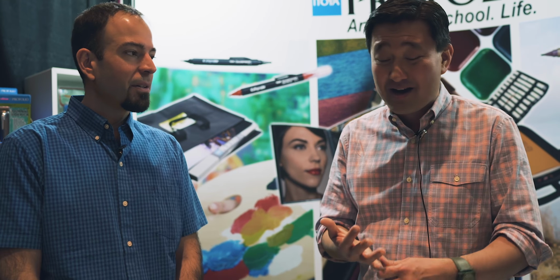Right. So Sailor made that change to that smaller bottle for two reasons. One, the Japanese domestic audience wants smaller bottles. Their consumers have spoken, and so that's why they made the switch. But in terms of cost, the majority of the cost, you have to remember, goes into the packaging. So it's the glass bottle, the shipping, and the packaging. The ink inside is really just water if you really think about it. So that's not where the cost is. The cost is all in the packaging. So just because you go from a larger bottle to a smaller bottle doesn't mean your costs decrease that much.